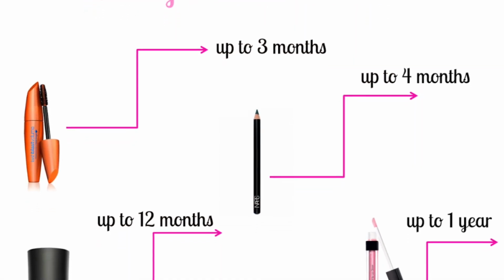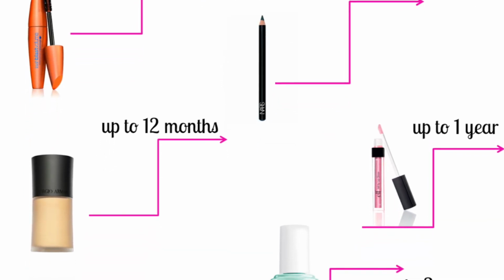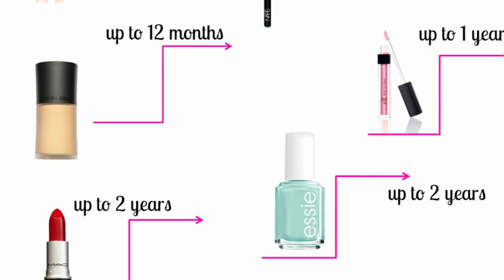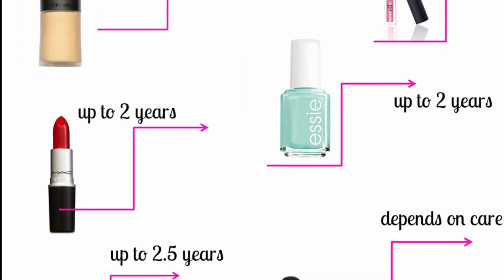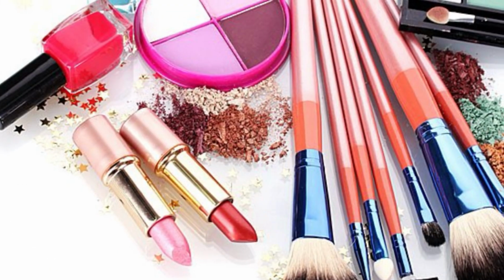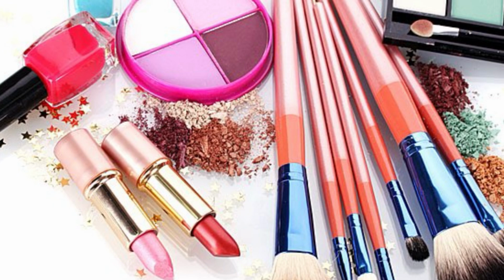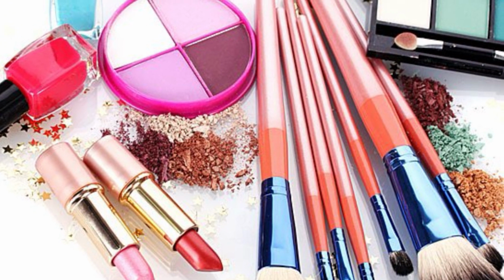First, it's important to know when makeup expires. It's not healthy to continue wearing expired makeup. It could be bad for your skin, it could clog your pores, and it's also just less effective. So make sure you know the expiration dates. A lot of it is like 3 to 6 months. Powders tend to last a little bit longer. Some products last up to a year. But regularly cleaning and maintaining and taking proper care of your makeup can help extend the life of it.